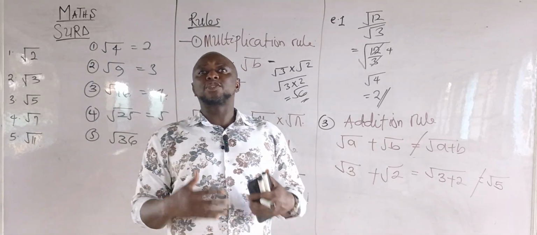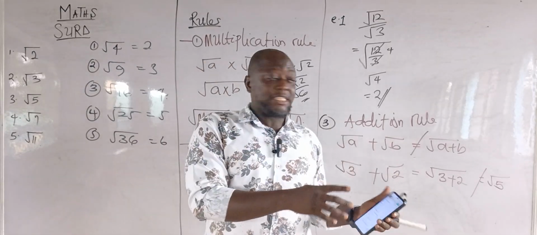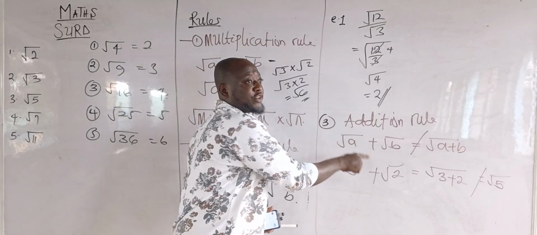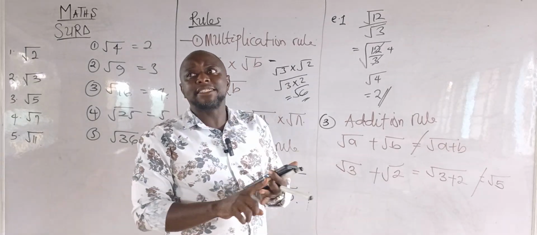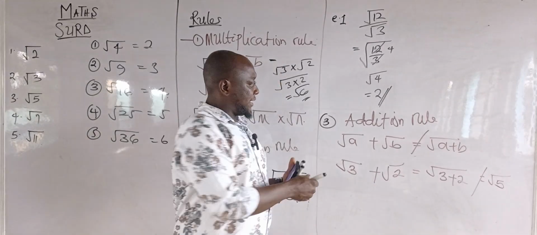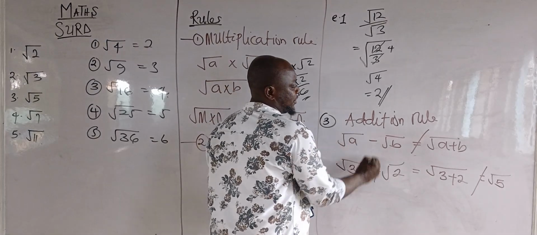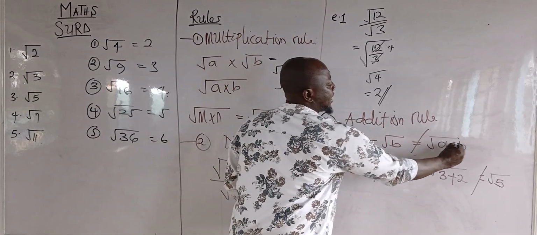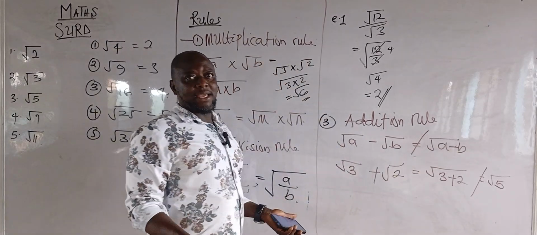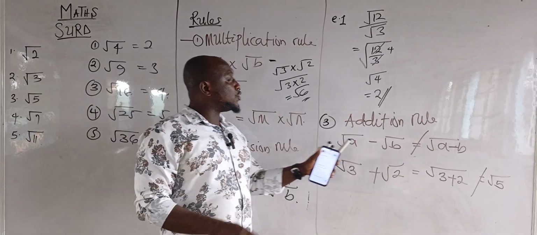Whenever you are solving for subtraction, this is also the same thing. For subtraction and addition, these things are not correct. Let's say here is minus, you can't make the root 1 and make it minus. It doesn't work that way. So for plus and minus, this rule is not applied.